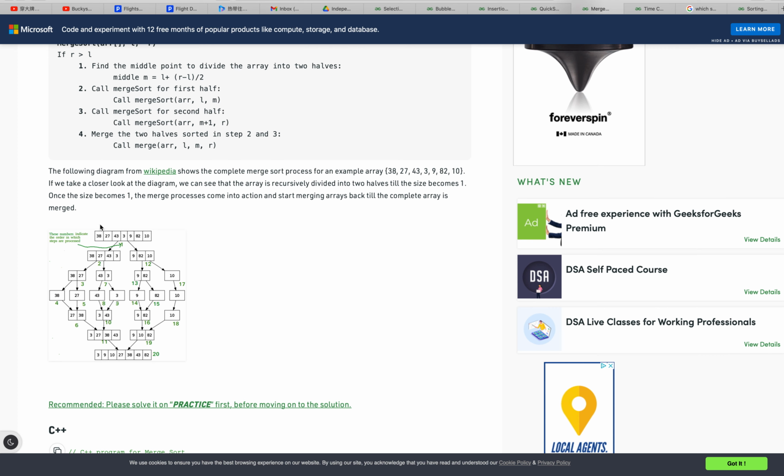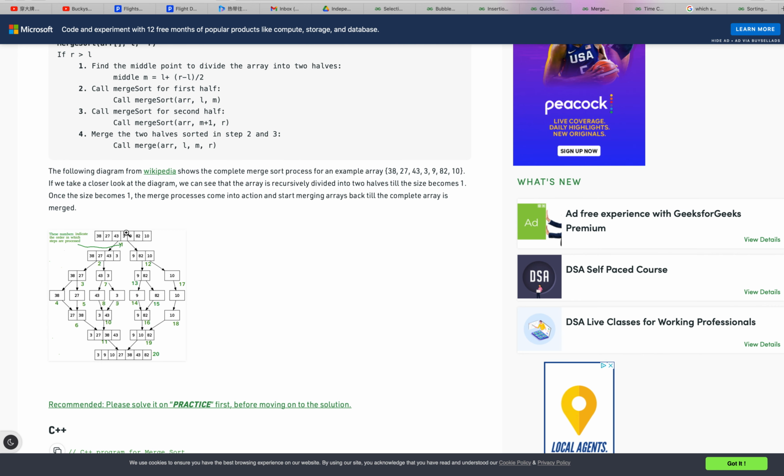In this example, the elements are 38, 27, 43, 3, 9, 82, and 10. Go find the middle one. Who is the middle? 3 is the middle. Whatever is to the left of 3 goes with the left, whatever is to the right of 3 goes with the right.